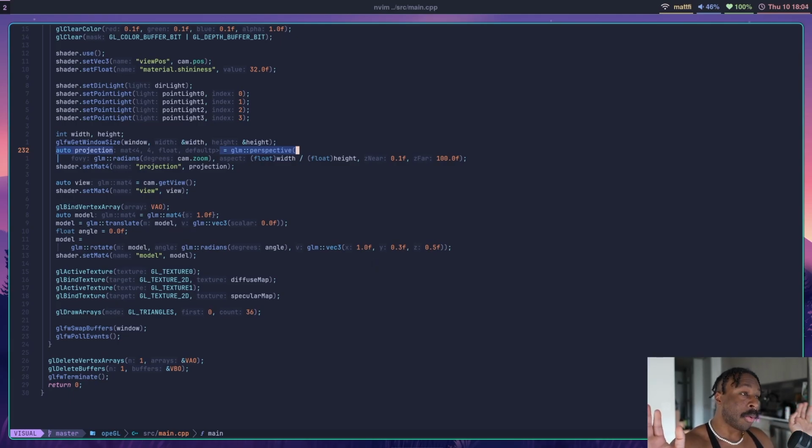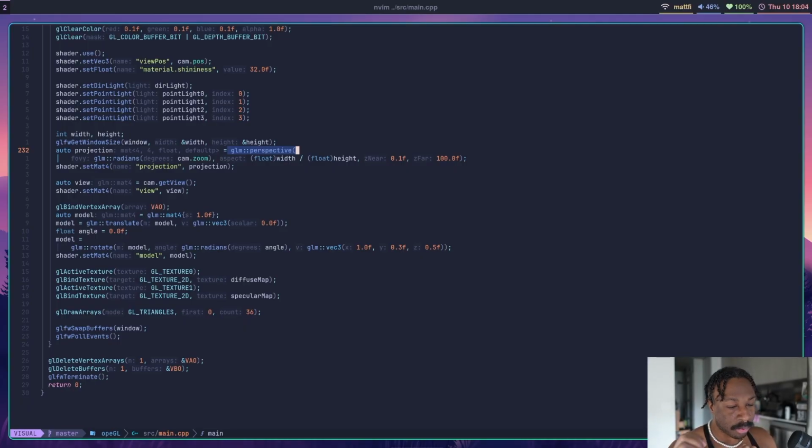But what I do know is I need to pass in the aspect ratio, and I get that by grabbing the size of the window and passing it into a GLM function. Okay, so a lot of the matrix math is luckily done by the GLM library, which is a math library brought to us by the people who made OpenGL and Vulkan. So thank you Khronos Group. I don't want to have to do the math, but this function just returns a matrix that will project the object in a realistic perspective.